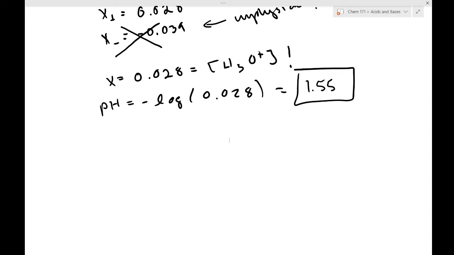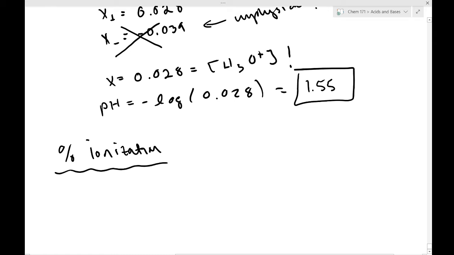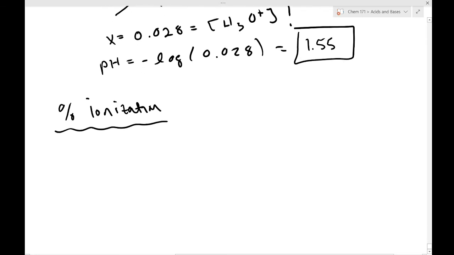We've talked about how to figure out the pH and the H3O+ concentration that you get for specific types of acids. So you can have either the strong case or the weak case. What we want to talk about now is something called percent ionization. Percent ionization is exactly what it sounds like. We want to know how much a weak acid ionizes.